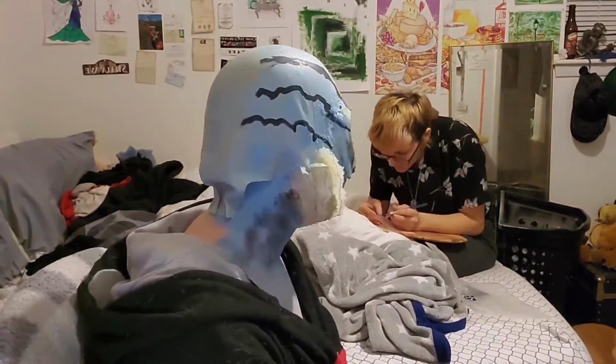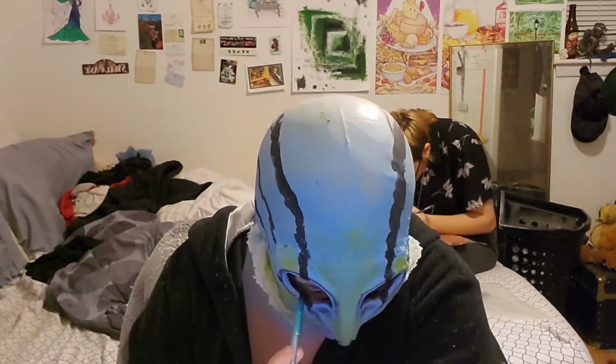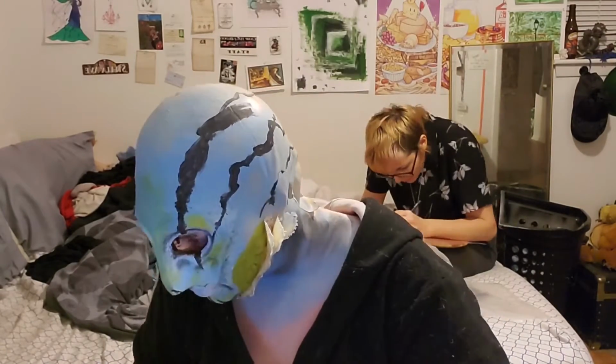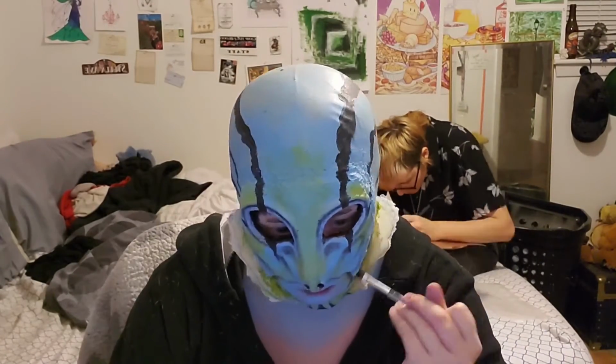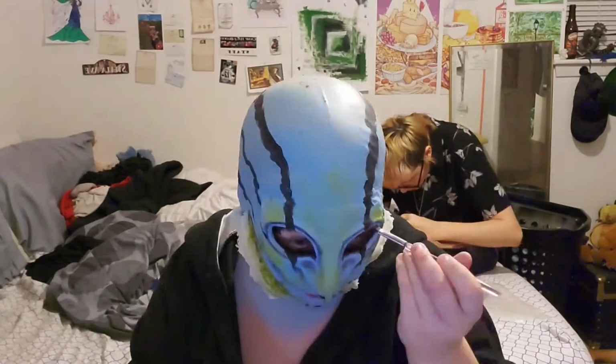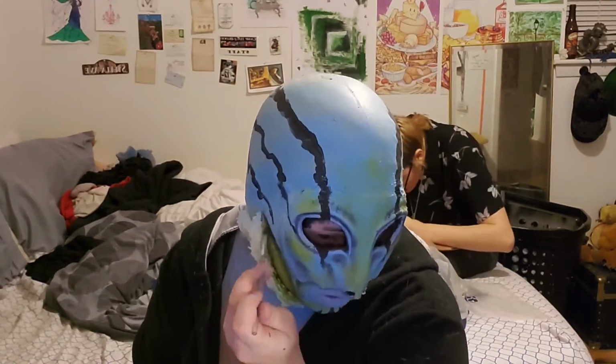And then in the background, Indy is making me a stencil. I forgot that I needed a stencil, forgot to make it, so I last minute went to ask Indy if they could make it for me. For his head, he has a very specific texture, which is obviously airbrushed on with multiple stencils. I didn't do that.